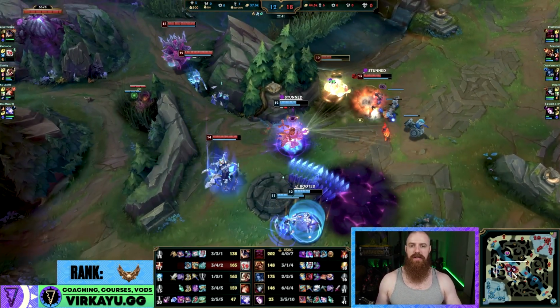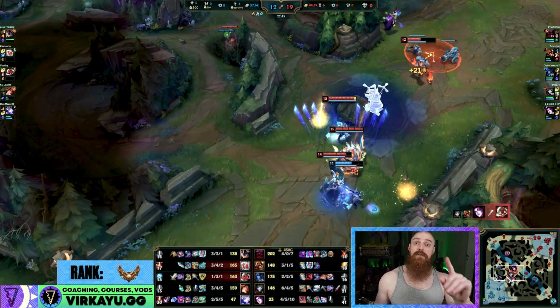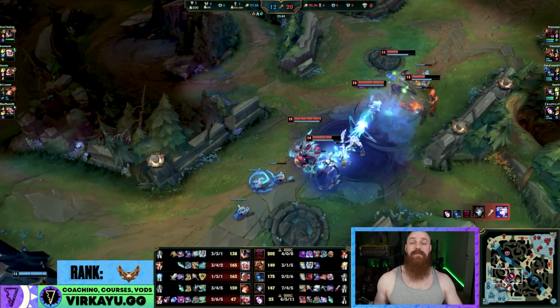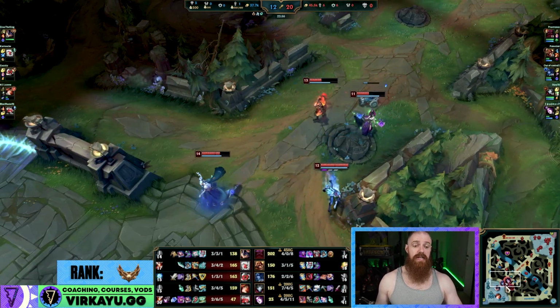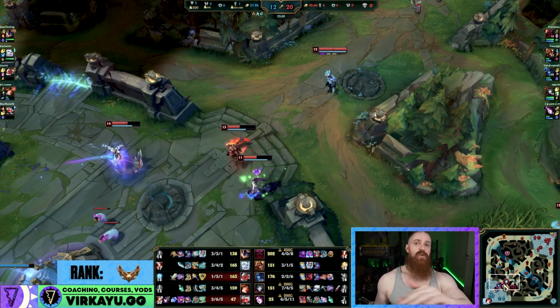Most important thing when you're splitting is to not do that. I will release something maybe on the main video channel soon talking about this. I just had a live coaching session with a Viego main talking about this. He had the lowest damage on his team by a significant amount, but they won the game because he said, that team comp that we're fighting, I don't want to fight it anymore.